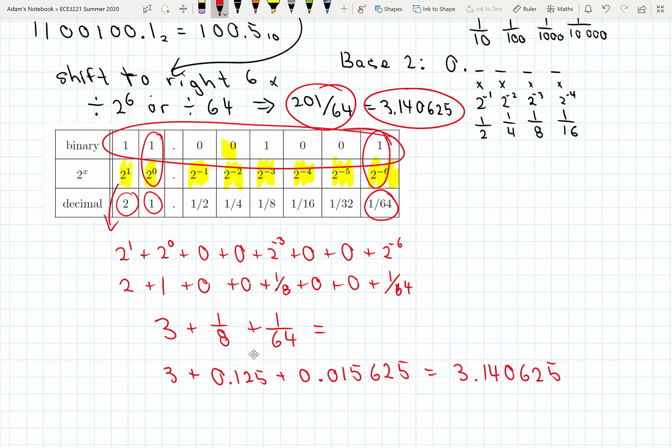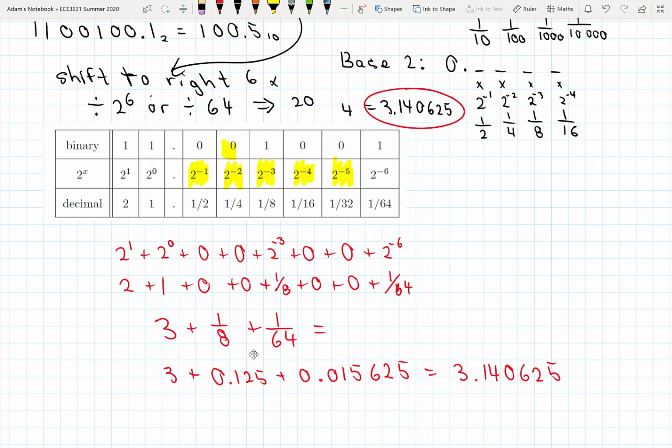But we are limited in the precision we can get based on the number of bits we might have available. So in this case we have 8 bits to represent our fixed point binary value. So our increments can only be as large as, let me just clean this up here.